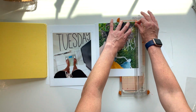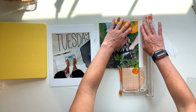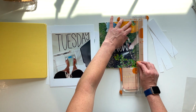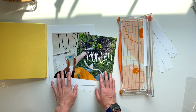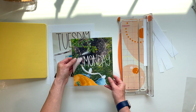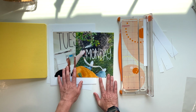So what I'm going to go ahead and do is put you on fast forward as I crop all of these out. I'm just going to do a little bit while I'm talking here. But I am going to crop them. I'm not going to put hole punches in them yet because they are going to be glued back to back with another photo or words, depending on what is going on in my plan. And I don't want to punch the holes till I have both things on there, so I don't have to punch it twice. But for now, this is what I've got. So I'm going to put you on fast forward while I crop these out.